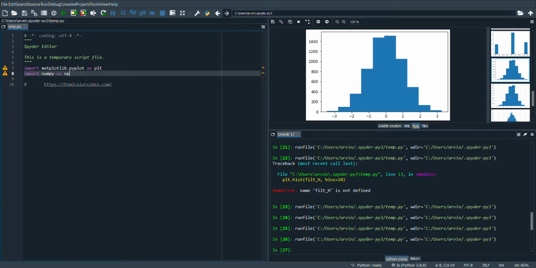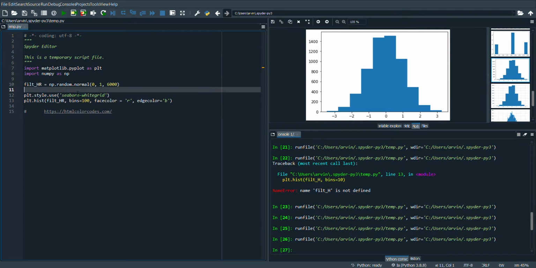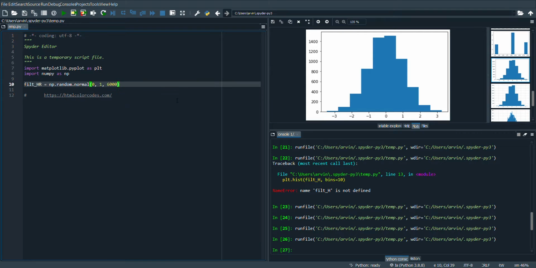Now, to be able to make such a thing, first I'm going to make a set of data. I'm going to make data like that.